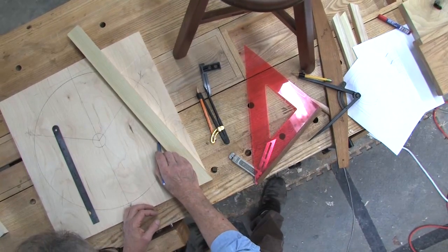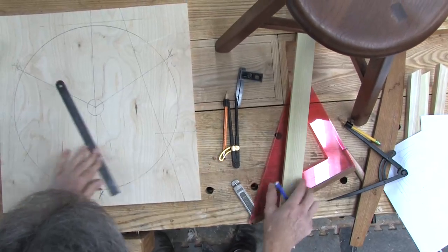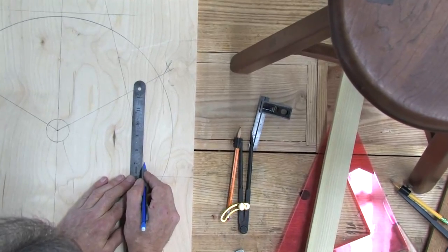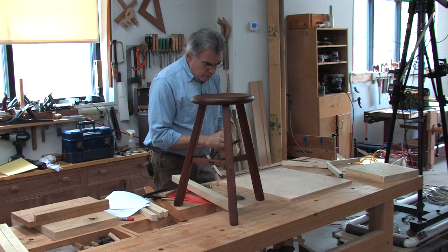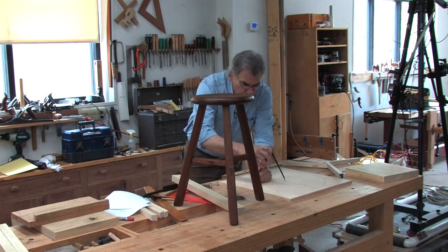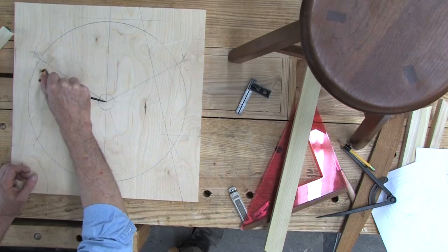Top of it or the bottom of it? That's going to be the bottom. And then these stretchers are 1 inch thick, so I'll come up another inch. And that intersection, that's going to be important later on. So I can now take the line from the bottom, if that compass is big enough. And I can either draw a full circle or just the arcs where they cross the 3 lines I made that are going to locate the legs.